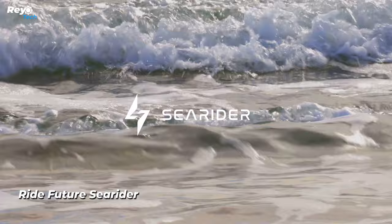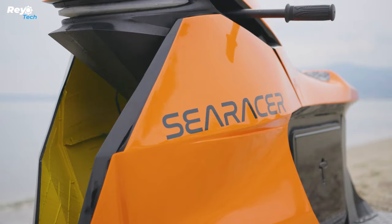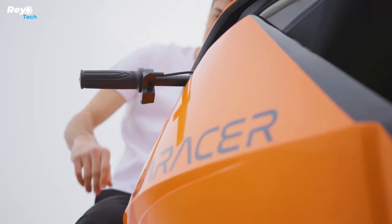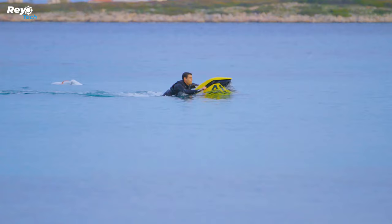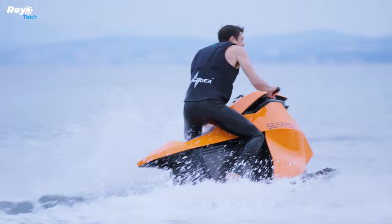Number 3: Ride Future Sea Rider. Sea Rider, an electric power sport startup, aims to combine a motorcycle's sharp, nimble handling with the quick acceleration of an all-electric jet ski. Weighing a fraction of even the smallest ICE-driven PWC, the Sea Racer is a sleek electric machine capable of reaching 50 miles per hour and zipping about the water for nearly an hour on a single charge. A replaceable battery pack allows you to easily recharge and get back out on the water.